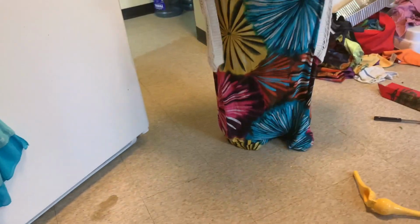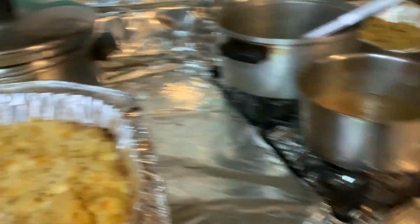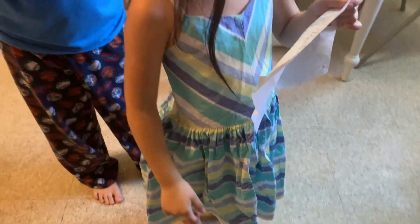So this is my outfit for the Thanksgiving dinner. I'm not wearing any shoes because I'm at home. But I'm gonna have a winter lookbook come out maybe next week. So make sure you guys stay tuned for that. But I just have this cardigan and then this dress. And yeah. All the Pokemon. He's in his pajamas. And then my mom looks gorgeous. It is 3:33. We finished around 2:38. And we started at 2. You just gave a specific number. What? I said around 2:38. But we started at 2:10, so.